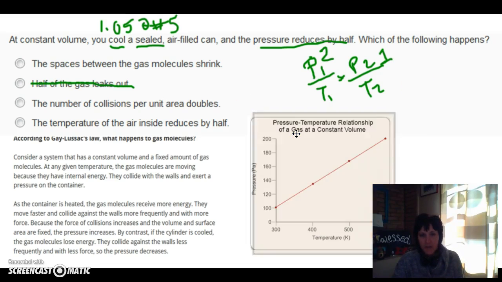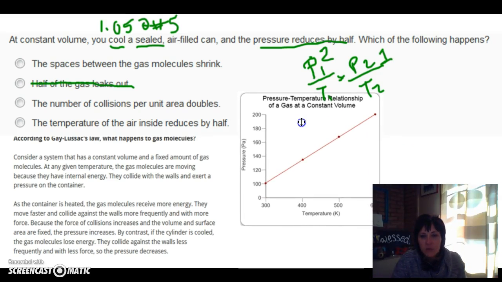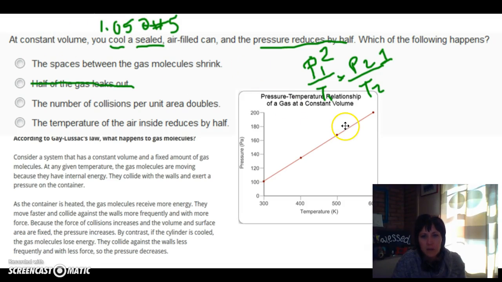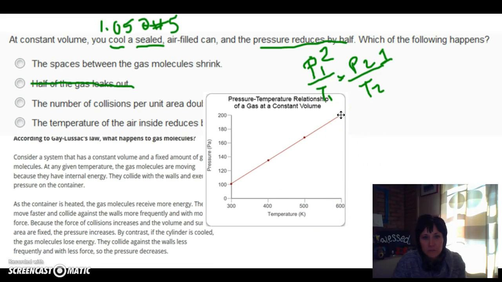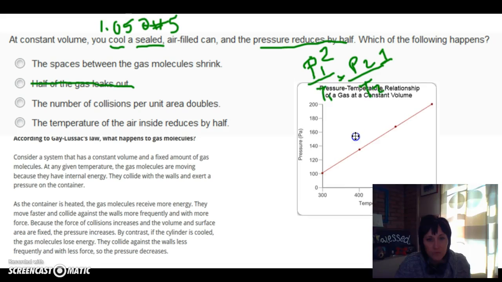The other thing in the lesson that I wanted to go over is that there's a direct relationship between the pressure and the temperature. You can see right here, let's say we were at 600, so it reduces by half to 300. What happened? Sorry, that was temperature. Pressure at 200 here, reduced by half to 100, what happened to the temperature? Of course, temperature has to be in Kelvin. You can see that direct relationship: pressure reduced by half, temperature reduced by half, right?